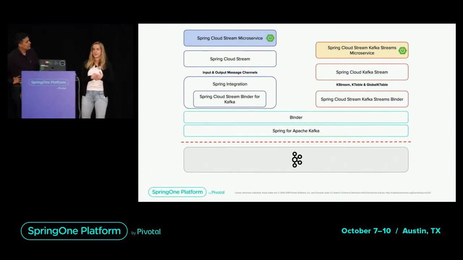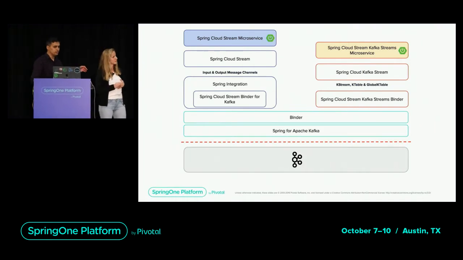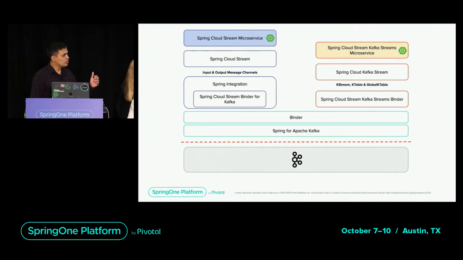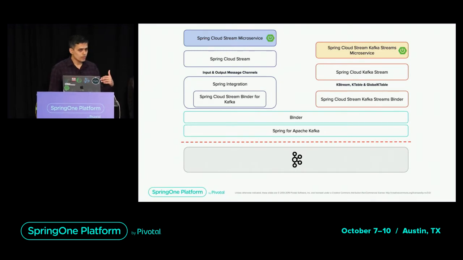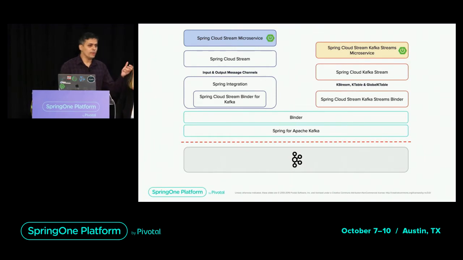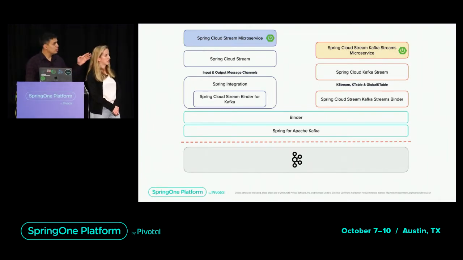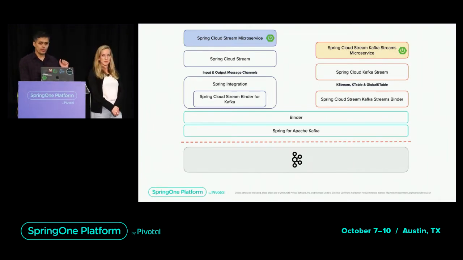Madhav? Well, Kafka developer experience, at the bottom layer here you see a Kafka cluster, right? On top of that, we have the core Spring API for Apache Kafka. Above that, we have a thin binder layer. It's an interface that is implemented by 2 kinds of binders. On the left-hand side, we have Spring Cloud Stream binder for Kafka. That is part of Spring Integration project, and it gives you the input and output message channels to communicate with topics, right? And that is exposed via Spring Cloud Stream to the Spring Boot application.